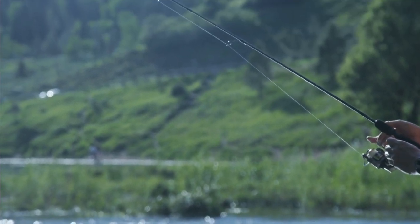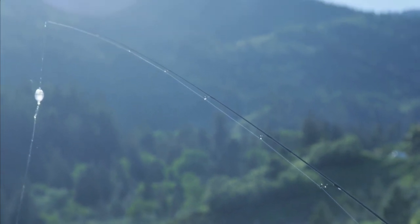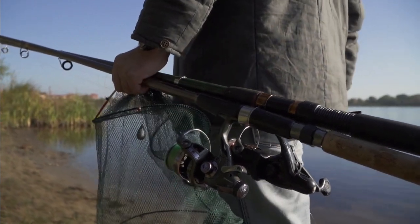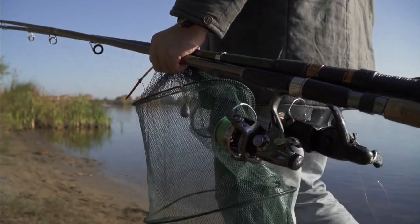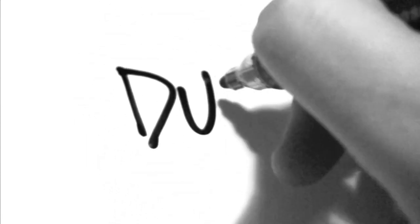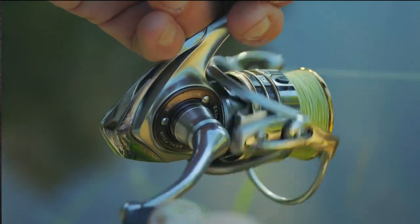Fishing rods come in different lengths, material, and styles. Some common materials include fiberglass, graphite, and bamboo. A fishing rod or pole can range from a simple cane pole to a high-end $500 bass rod. But guess what? They all catch fish. So today we're going to keep it basic. A simple medium or medium light action rod will catch most freshwater fish, and really, that's what we want to do, right?